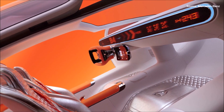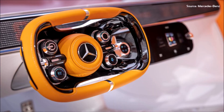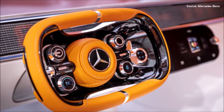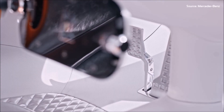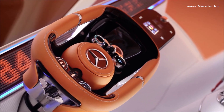A slender pixel display spans the entire breadth of the dashboard, picking up on the form of the front and rear light bands. The only highly complex feature in the interior is the leather-clad steering wheel, fitted with various functional controls and state-of-the-art touch elements. This is complemented by a compact touchscreen with a high-resolution display mounted to the side of the steering wheel, angled toward the driver, showing all relevant vehicle information as required.